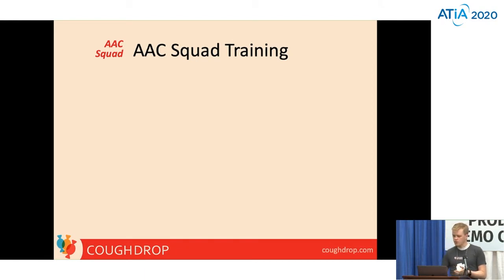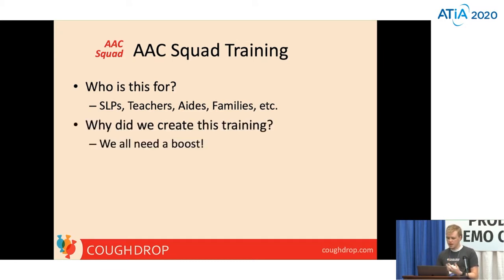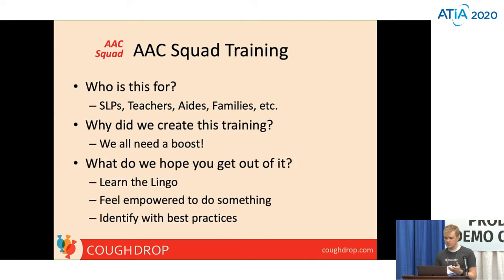And the goal is to try to build something that can help people understand that they can be empowered to make AAC decisions and to be able to support communicators because we want that team to be strong and cohesive. We can talk about intervention strategies and we can talk about picking the right vocabulary, but what we found is that a lot of times we go into these environments where there's classroom settings or there's people that are supporting communicators and they need a little bit of a nudge, but they also just need some reassurance that they're doing good and that they can make good things happen. So that's why we created this AAC Squad training.